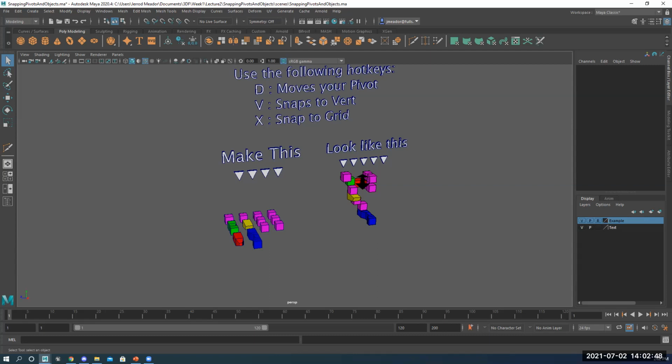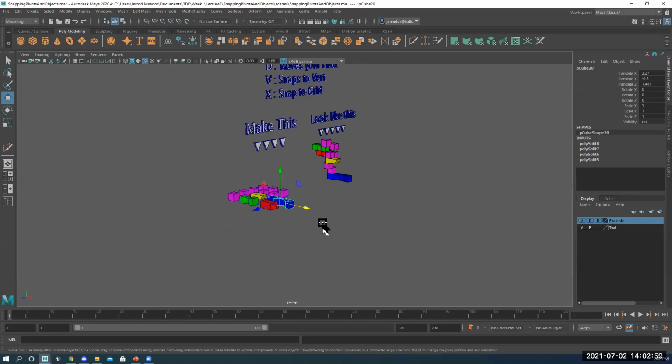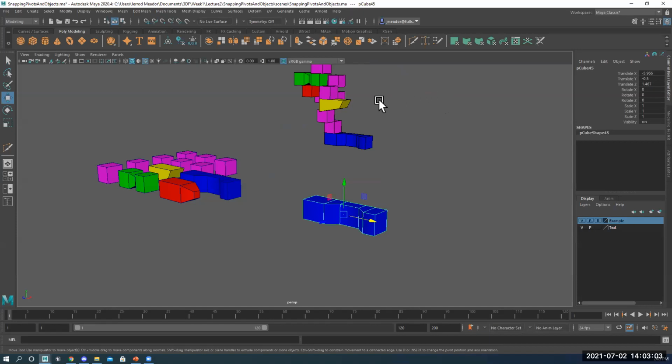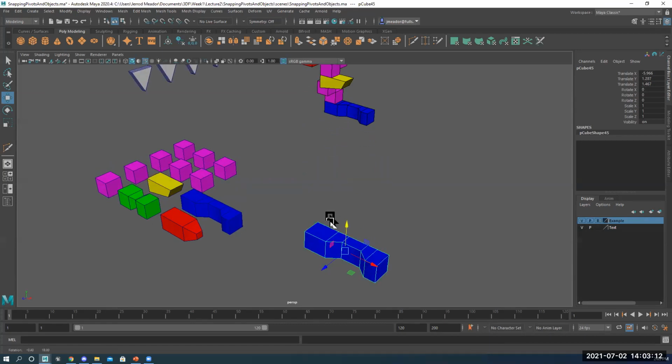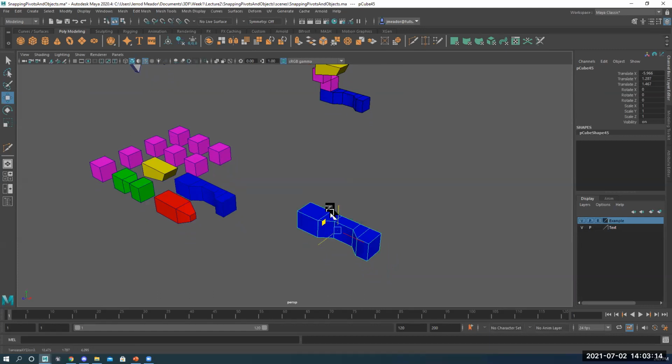So first, let's talk about what is happening when we move stuff around. So I'm going to actually copy this. And so we remember from last lecture, and hopefully y'all remember, we have our one-dimensional movement, which is our arrows right here. We have our two-dimensional movements, which is the squares in between the arrows. And then we have our three-dimensional movement by grabbing that little open box.